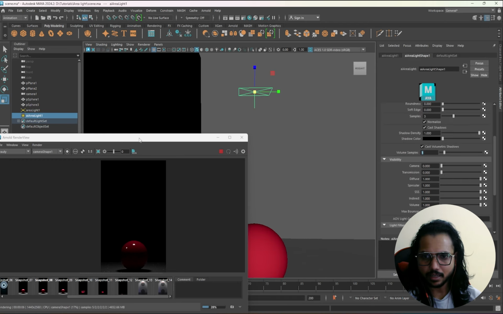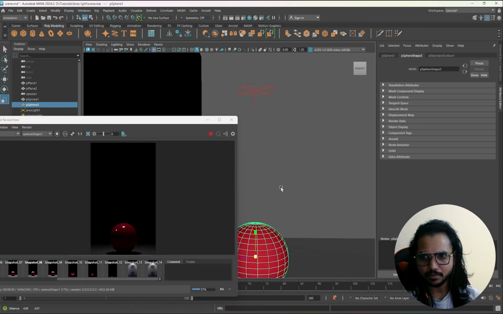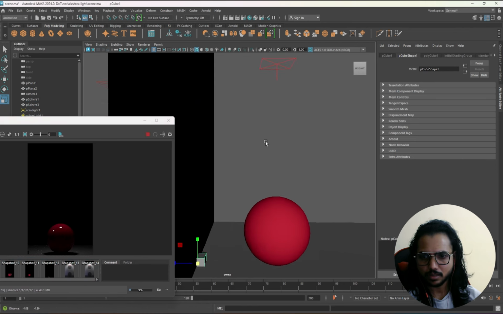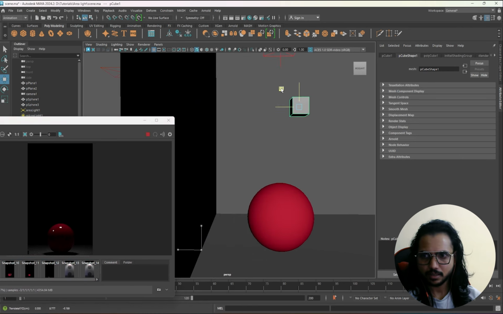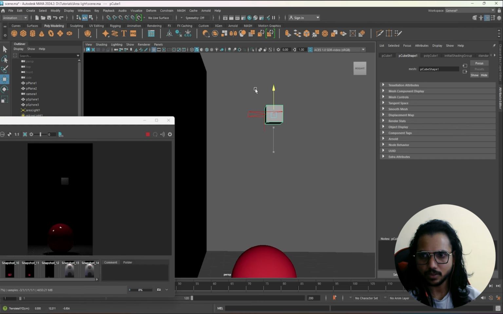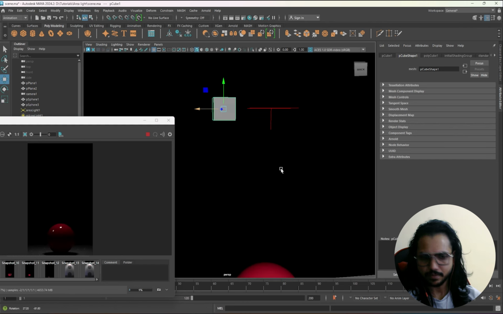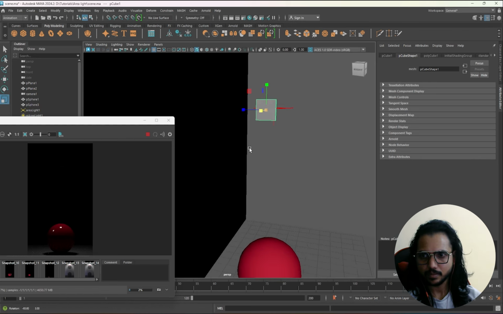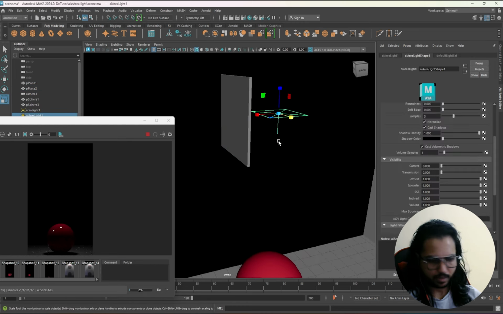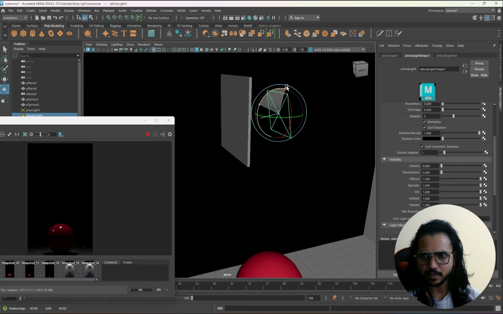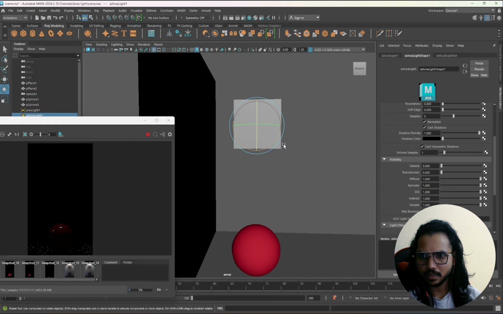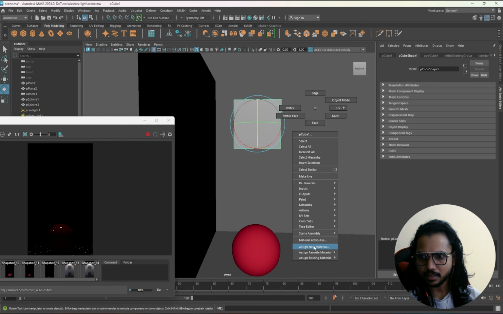And transmission: if the surface is glass, let me just put a cube really quick in front of the light, and rotate the light facing the camera, and assign a glass shader.